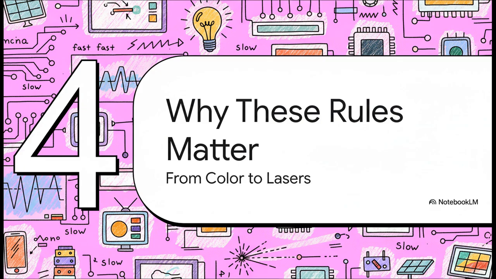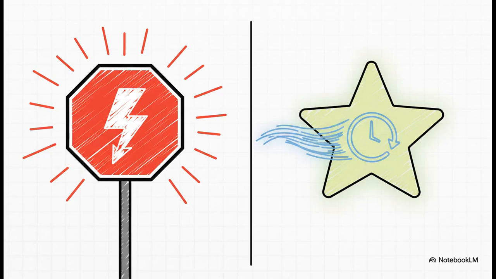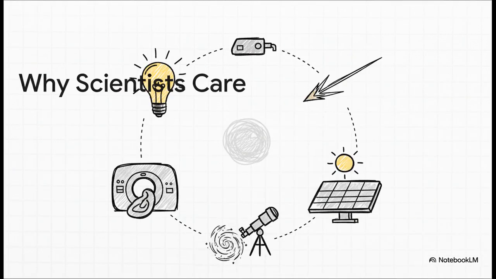So this is all a really neat bit of physics, but you might be thinking, why does this actually matter? Well, it matters because understanding and controlling these two different paths, the fast one and the slow one, is absolutely fundamental to the technology that powers our entire modern world. And now we can finally solve our mystery from the beginning. That red stop sign is red because of constant, instantaneous allowed transitions. And that glow-in-the-dark star in your ceiling? It glows because of the slow, forbidden ones. It soaks up light all day, trapping its electrons in that excited state. Then, all night long, those electrons slowly, one by one, take the forbidden path down, releasing photons that create that amazing, lasting glow.